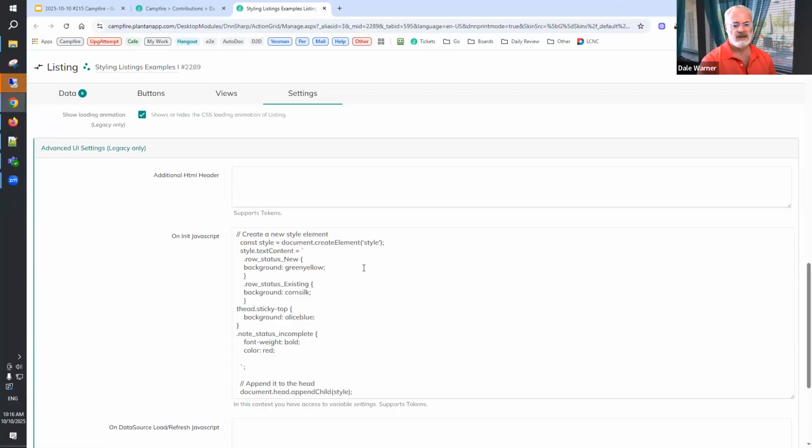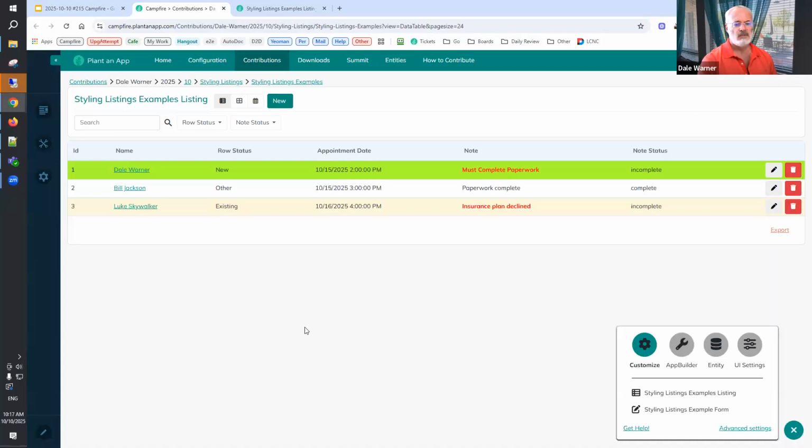It could be on the page or it could be on the site; you can put the CSS where you want to. I'm putting it right here on the page. What I wanted to show off is that this row is being styled based on a row status. I'm showing all the values, though you wouldn't necessarily have to show them.